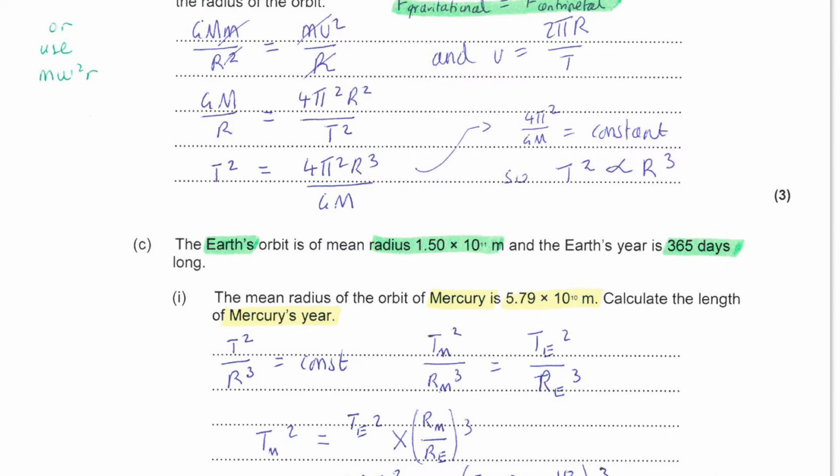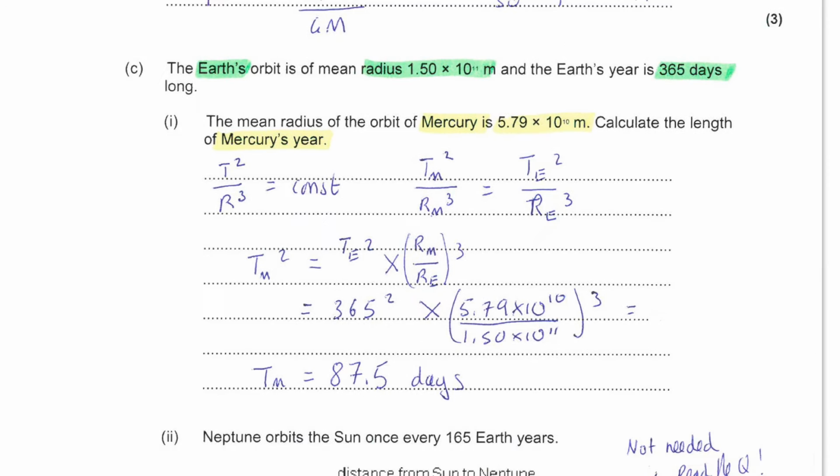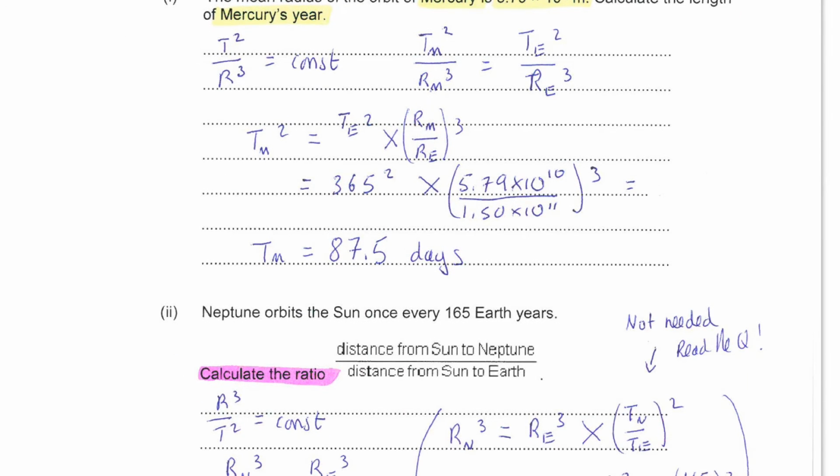That leads us to this expression, T squared equals 4 pi squared r cubed divided by GM. Now you have been asked to prove this relationship of proportionality, so you should be stating that the 4 pi squared divided by GM, these are all constants, leading to this final conclusion. Do be aware this is a required derivation, so that increases the chances of it appearing on an exam paper fairly frequently.